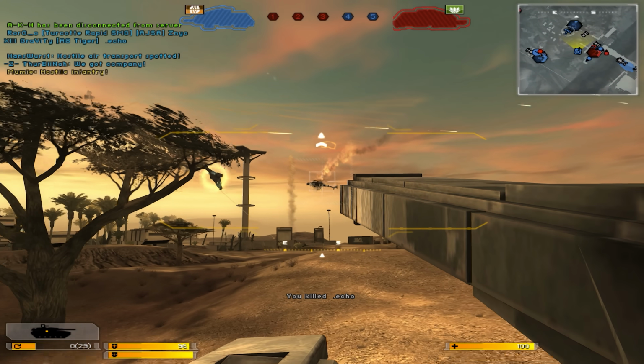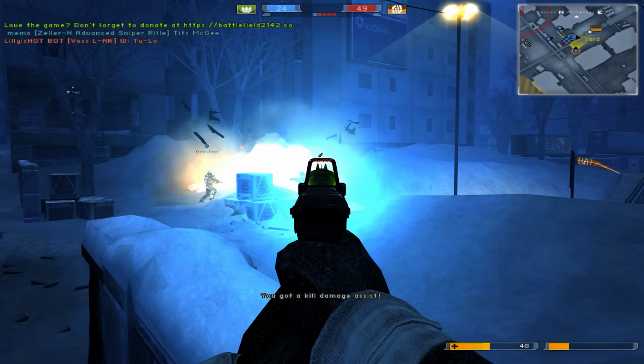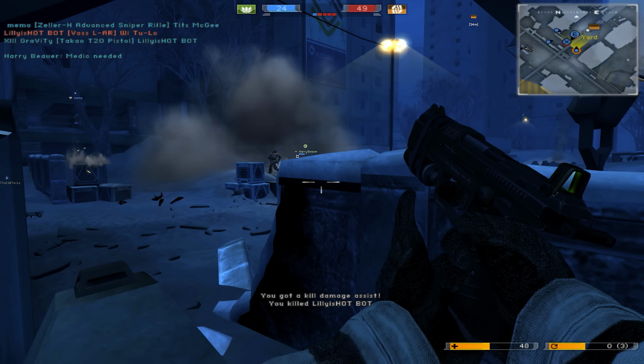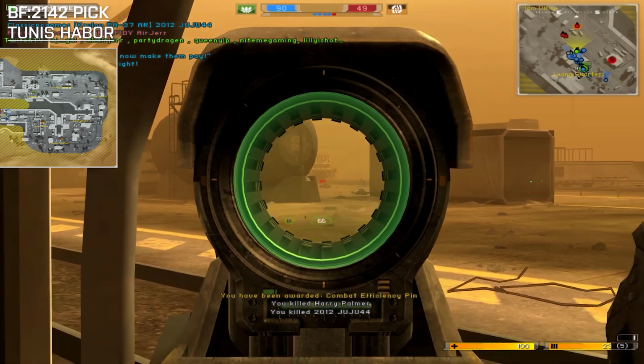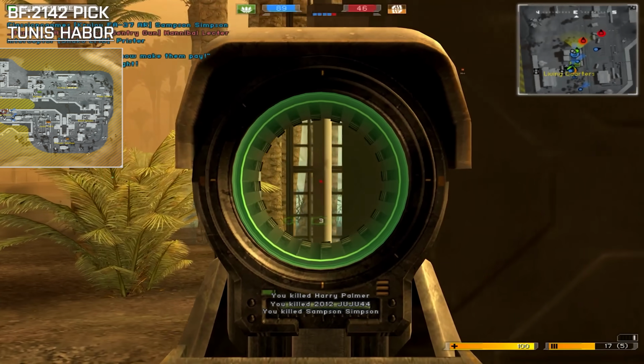Deciding on one that would work in a modern setting proved so challenging, I am defaulting to one of its best urban conquest assault layouts in Tunis Harbor. This map is essentially No Shark Canals before there was No Shark Canals.